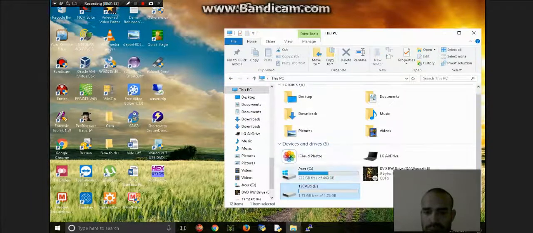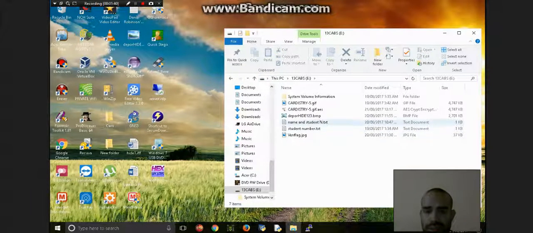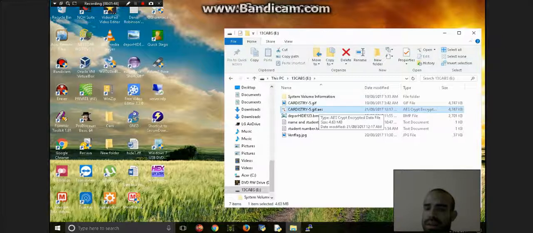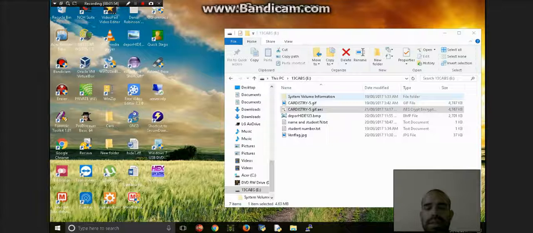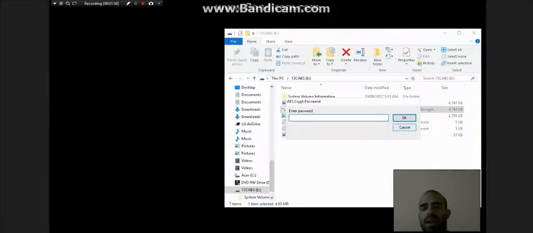So if we refresh, we can see here the file is already encrypted. Now if you try to open the file, it's gonna ask you for a password.